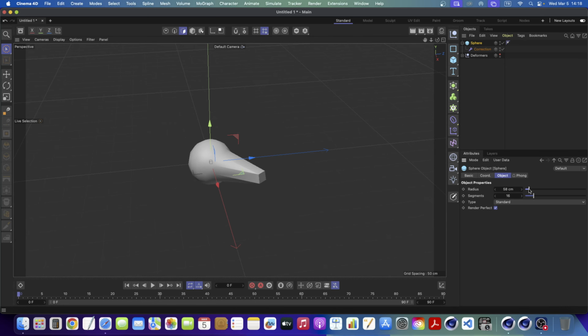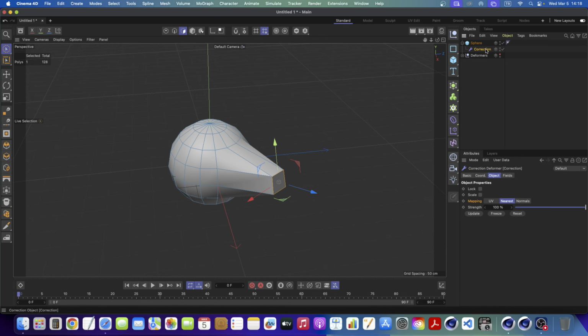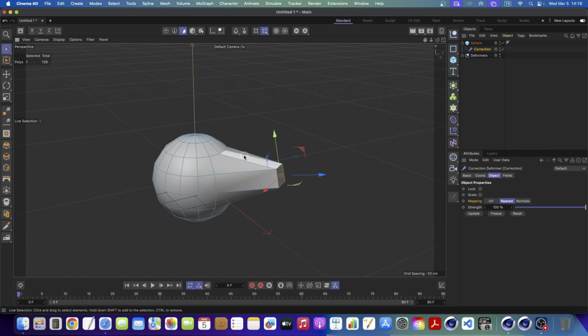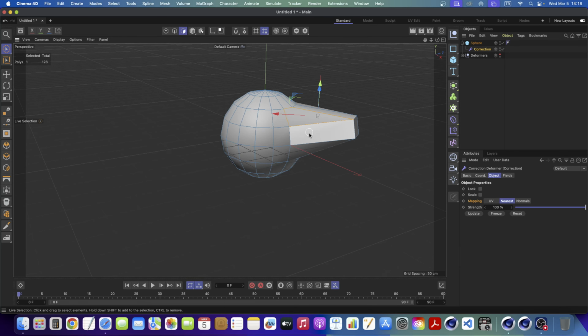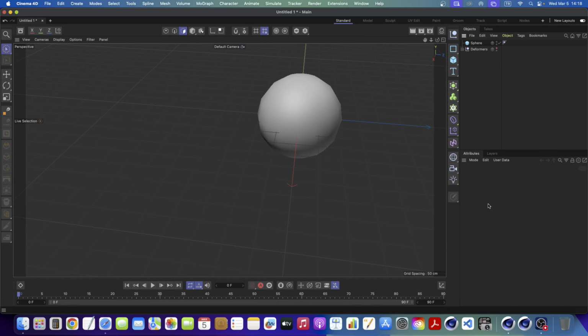So it is still parametric. It's not made editable. But this correction deformer is doing polygon-based corrections or modifications on that surface. So generally I'd recommend not using that because it can cause some problems in your process, but that's another way of modifying parametric geometry.